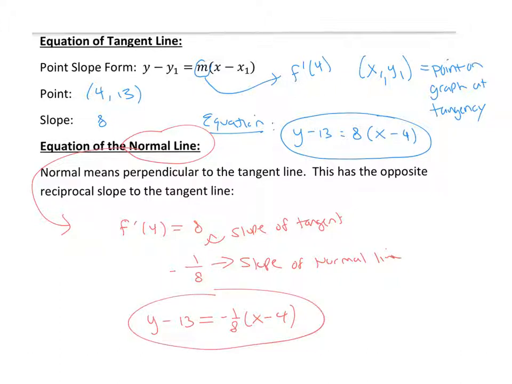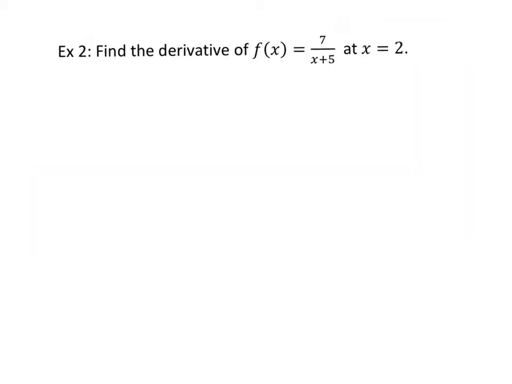So basically in a curve, if the graph is going like this, right, and our tangent line looks like that, our normal line is just the one that goes like this, making a right angle. All right, so let's do an example of finding the derivative of a rational function. And the technique is going to be to find a common denominator once we use the definition.